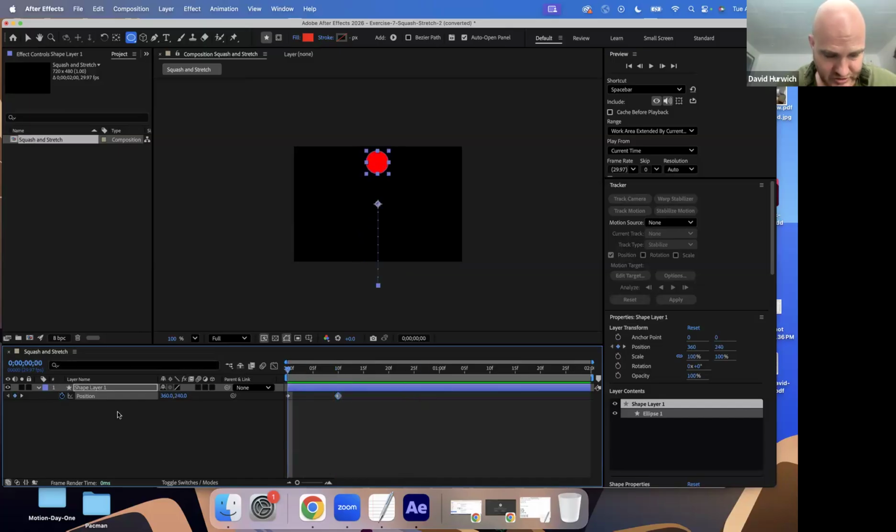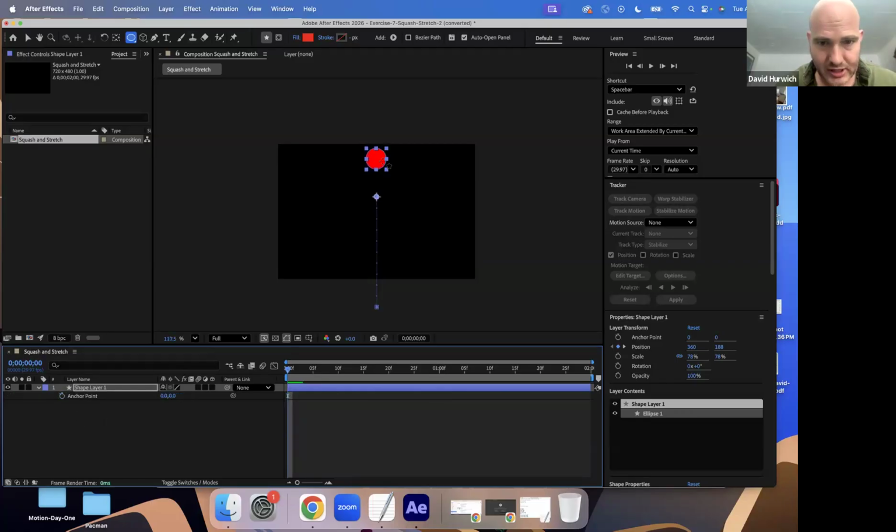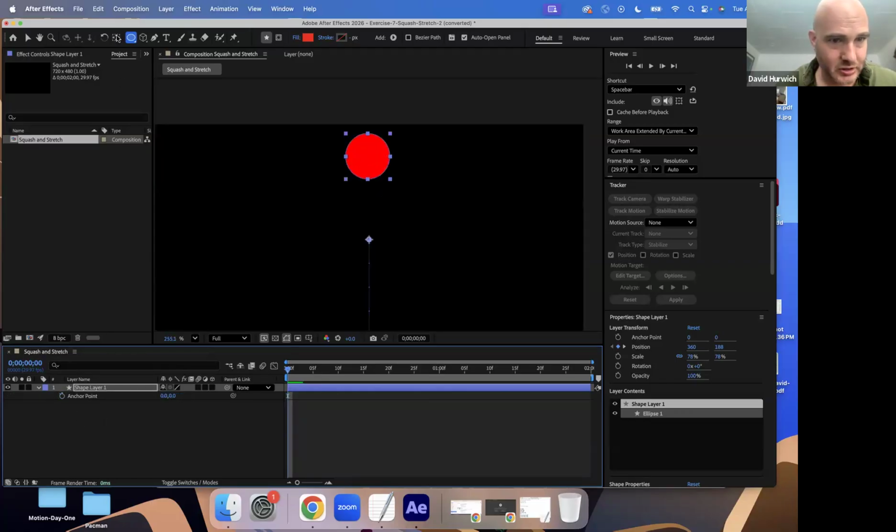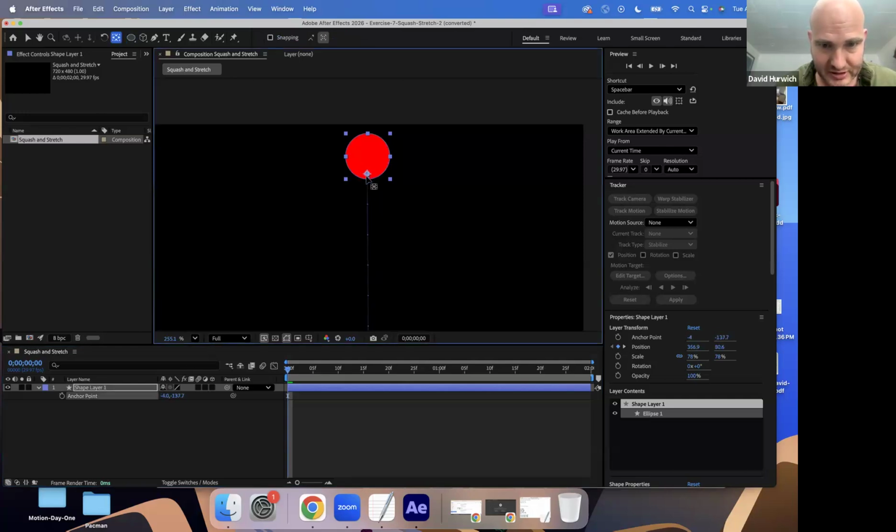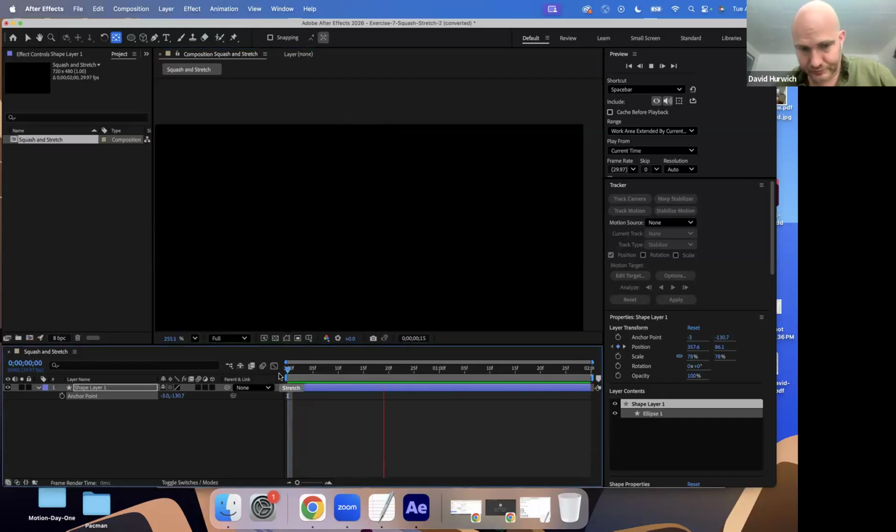Okay. Let's scale this down a little bit. I'm going to change the anchor point so that it's right at the bottom here. Remember, the anchor point is where the object pivots around.